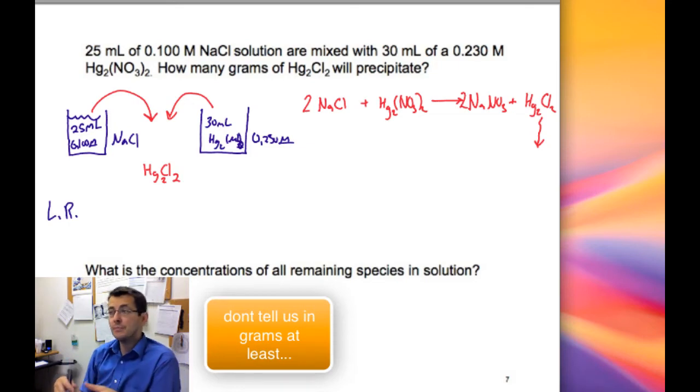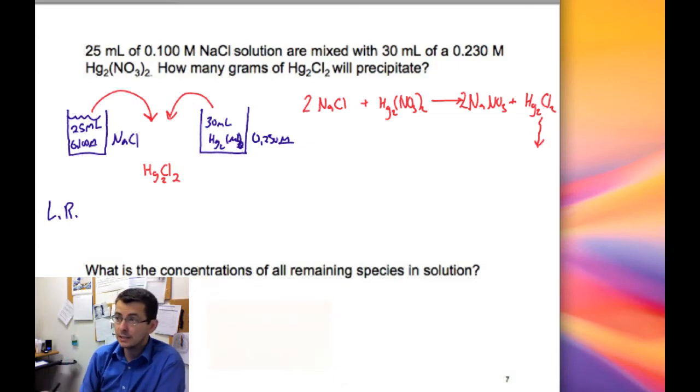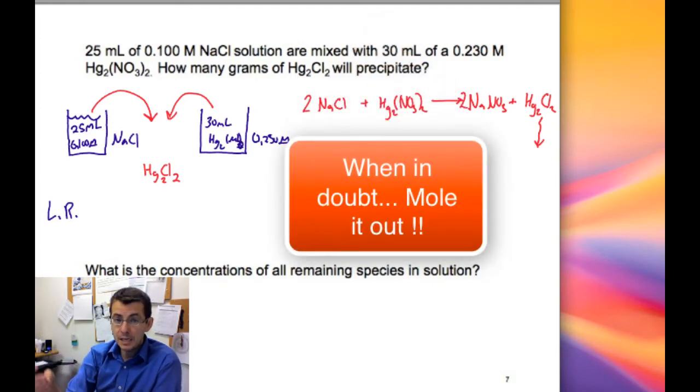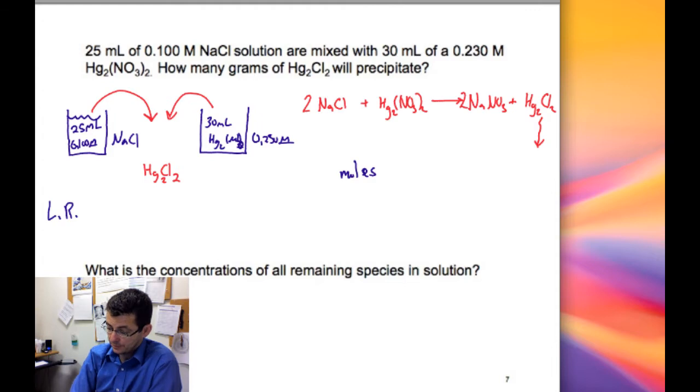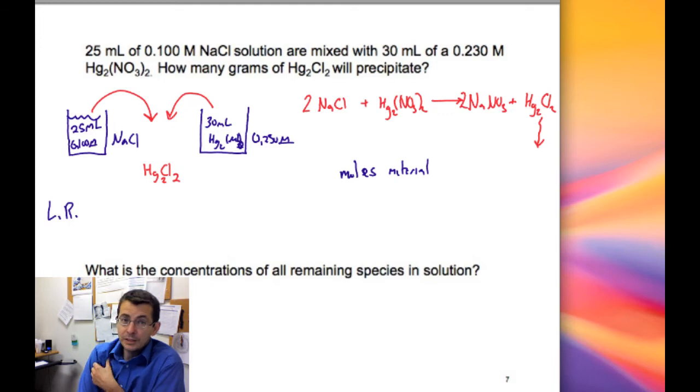As a general tip, one of the ways you can do this is to, given any sort of information regarding the two quantities, convert both of them into moles. So one strategy is to aim for moles of each material at the start, and then use that as your starting point for your limiting reagent calculations. So how would we do that?